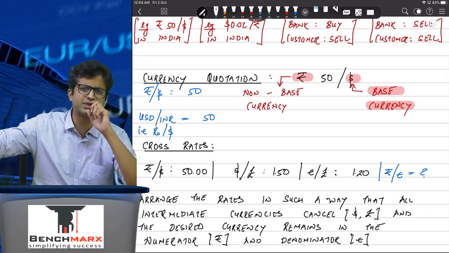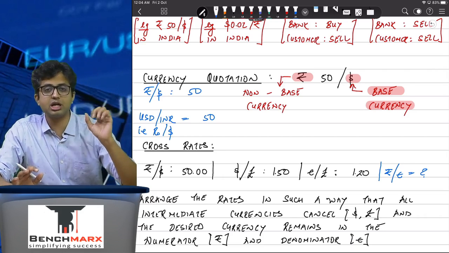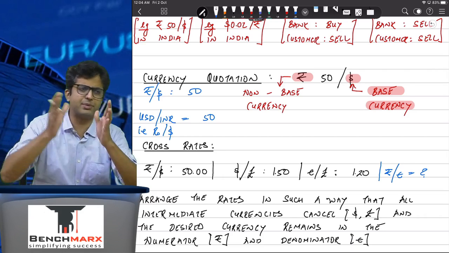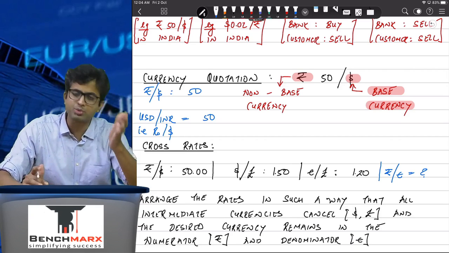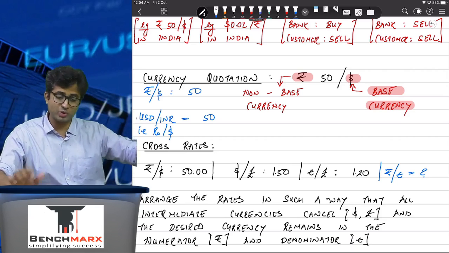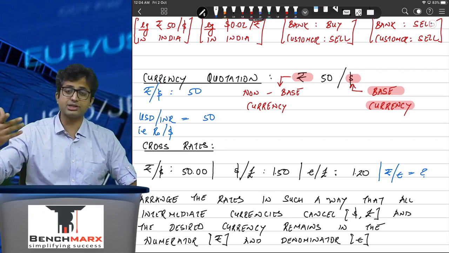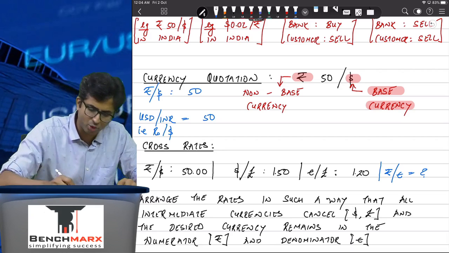Like the dollar symbol, rupee symbol, pound symbol, then you interpret it as it is. However, if you are given 3-digit capital alphabets, that is when the institute also, if you look at your old practice manual as well, you will see that they inverse the rates. So USD INR is read as rupees per dollar. Be careful about this, please.